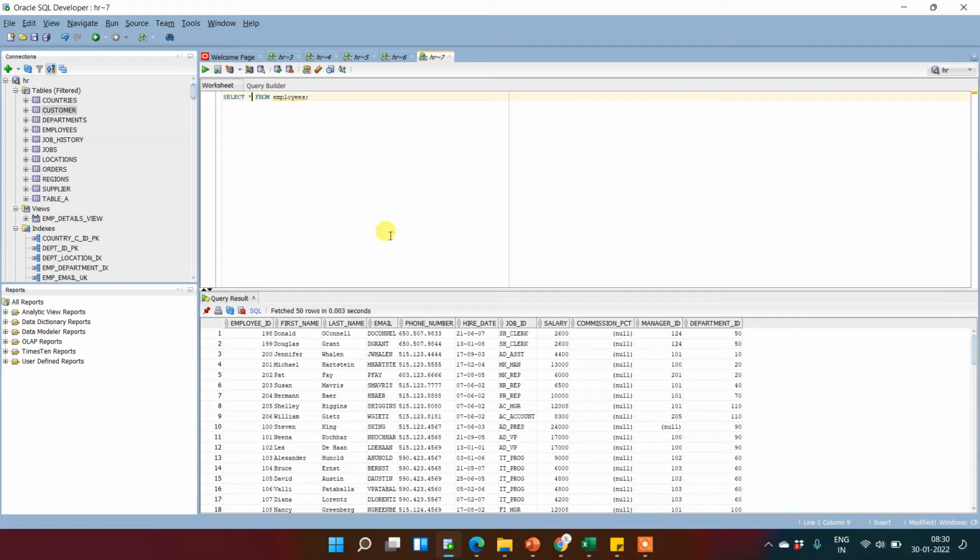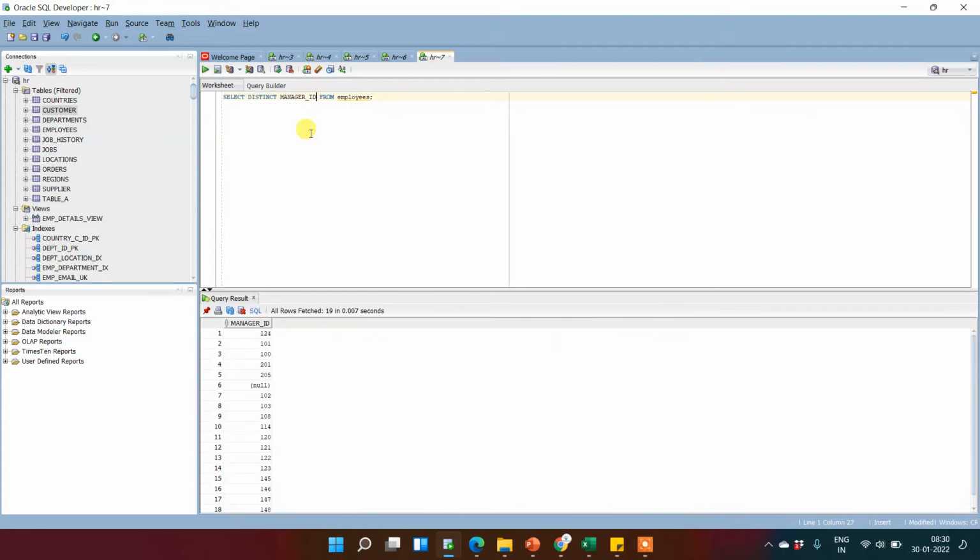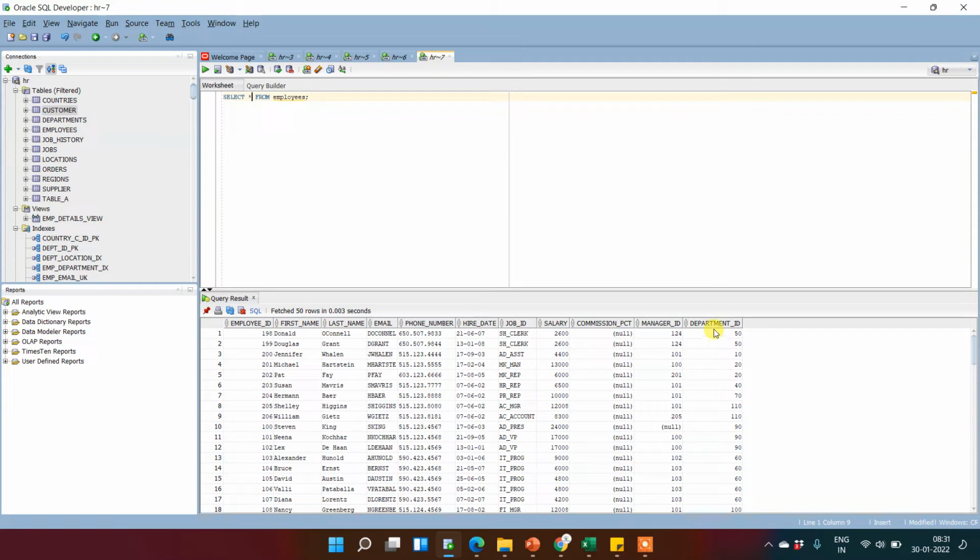Now let's understand about some other, manager ID. Let's suppose we take manager ID. So there are approximately 19 manager IDs also.